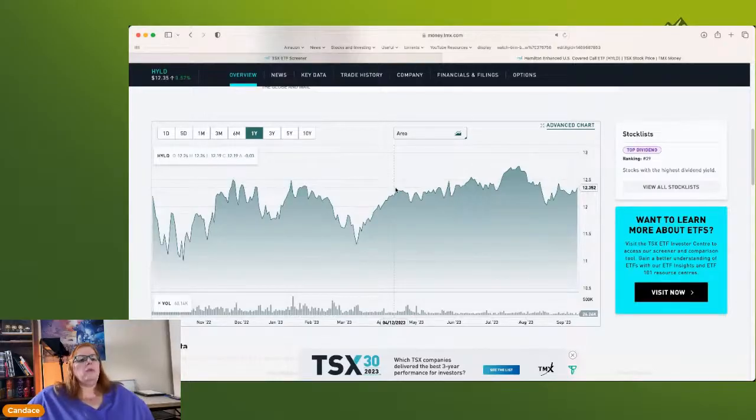So what you do see sometimes with these ETFs is something I call erosion of capital. When you get into it, if I buy it at 13.26 and the market is not great, for example, we had a bear market, well, of course I don't have it at 13.26. The underlying assets are going to pull down that price. So you can see right here, going from 12.74 down to 12.35. It's not 50 cents, but it's about 40 cents roughly. So that 40 cents is not ROC. It's just an erosion in the price. And that has to do with the market.